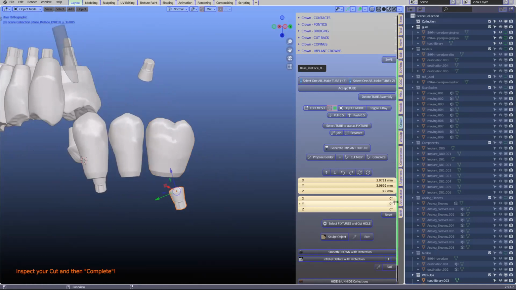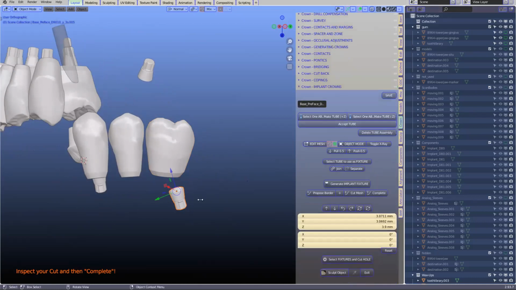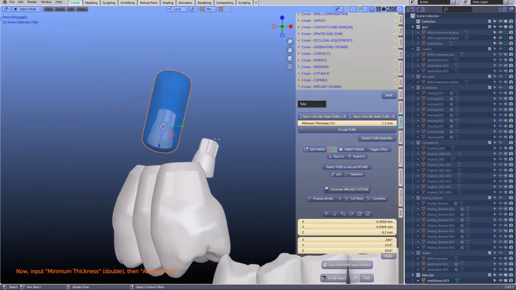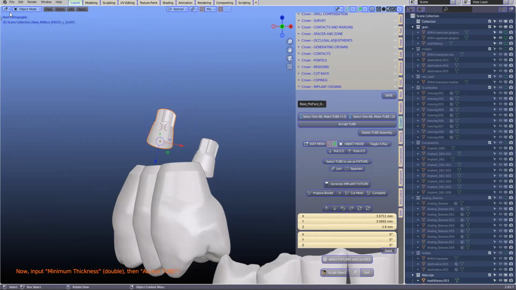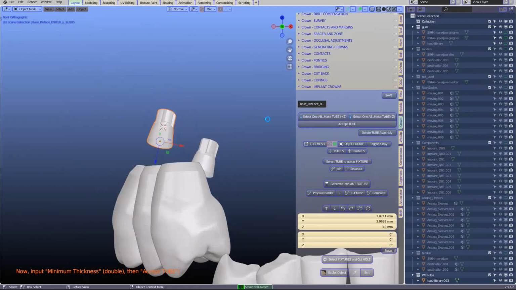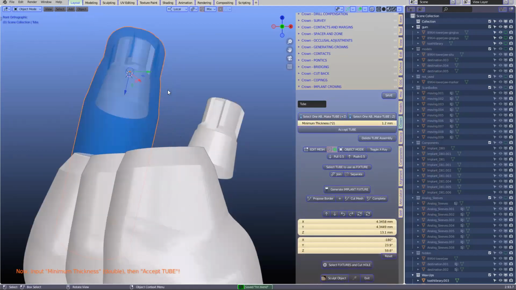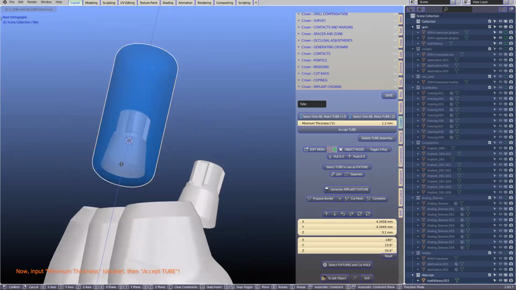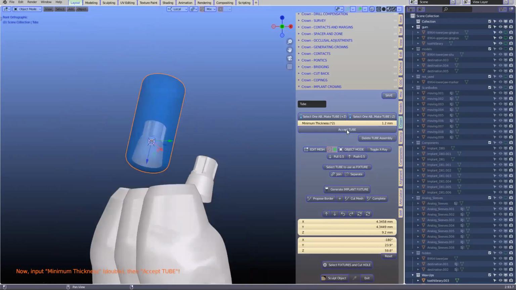I'm going to go back to my crown module. And here we're going to do the same. Make a tube. So you're following the same procedure now for this one. If it extends the other way around, you've done it wrong, okay? Let me just save what I have because I don't want anything to get lost. If it goes in the other direction, it's the wrong way around. Control Z back, and we're going to then do it this way. And again, we can move this as soon as we've accepted the tube.